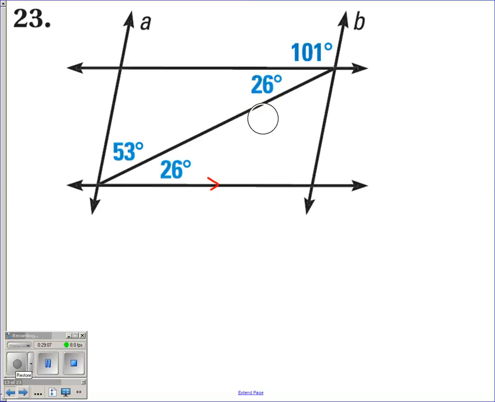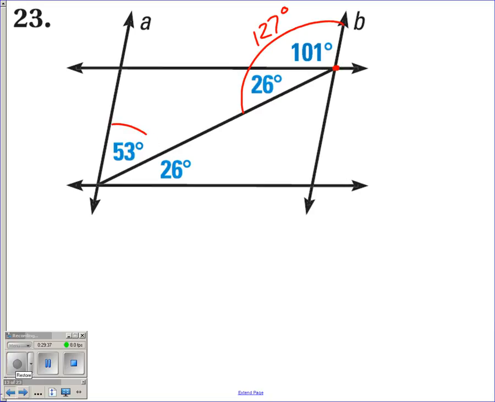But let's take a look at something that will help us. This angle over here, the entire angle. Notice that they've got this 101 on the top side, the 26 on the bottom, but if we add them together, we have an angle of 127 degrees. Angle addition postulate says we can add them because they're adjacent angles. We can add them together. And so we get 127.